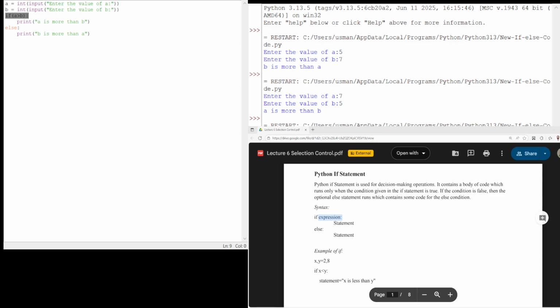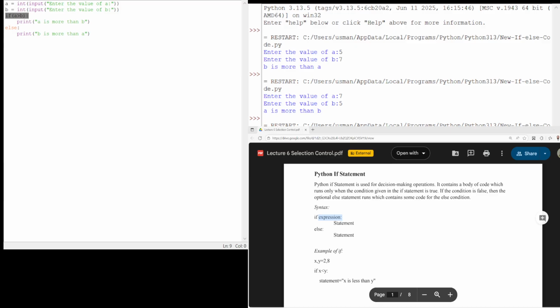Okay. Now in this case, what will happen when the system takes the value of A as 5 and the value of B as 5, it goes into the if statement first. It says 5 more than 5. The condition turns out to be false. Whenever the if condition is false and you have only an else part, it will switch to the else part, and because else doesn't have a condition, it will go and print B is more than A. But actually B is not more than A, B is equal to A. So I am not having a condition to check the equality.